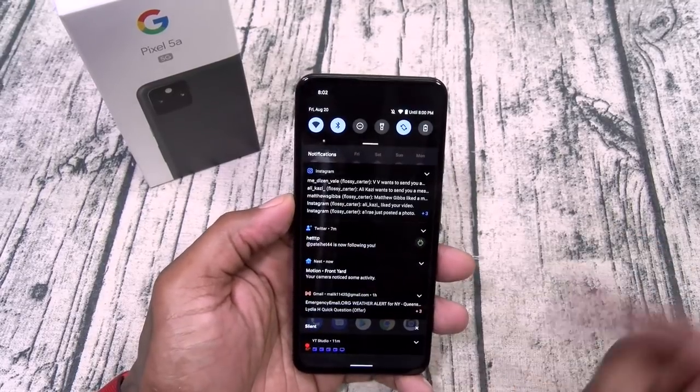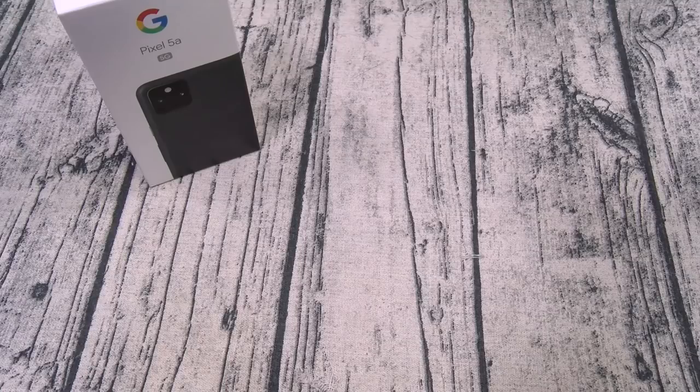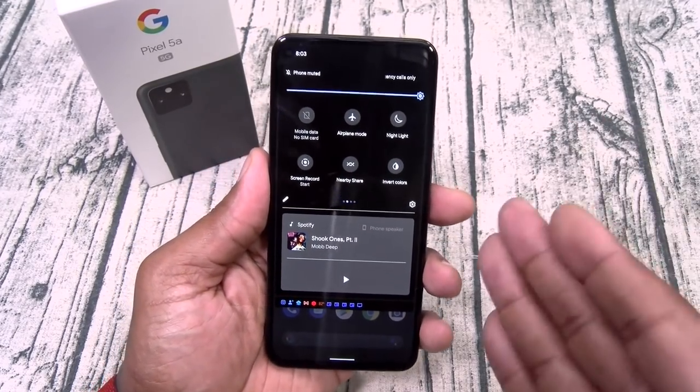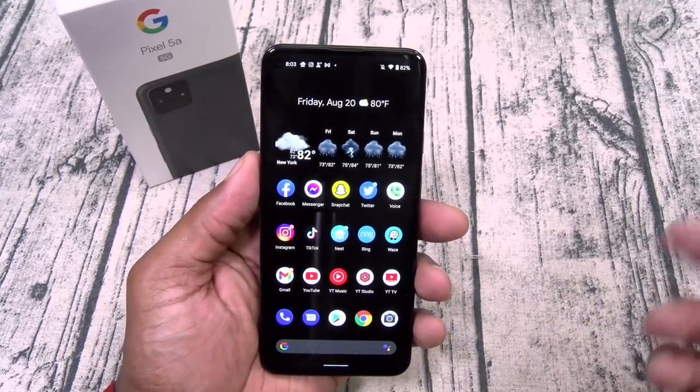Beautiful. All right, now let's go. Now I'm not gonna go through all the settings because it's pretty much a stock Android device, but I will show you the one that I like the most. All right, now of course you got auto rotate, do not disturb, battery saver. The battery on this phone is crazy. Let's see, you got live caption. Now let me show you how live caption works.